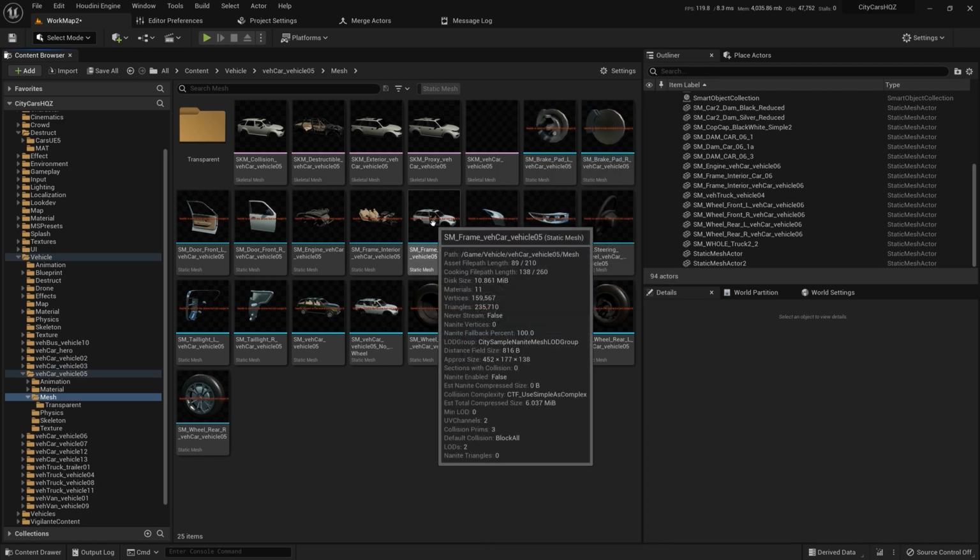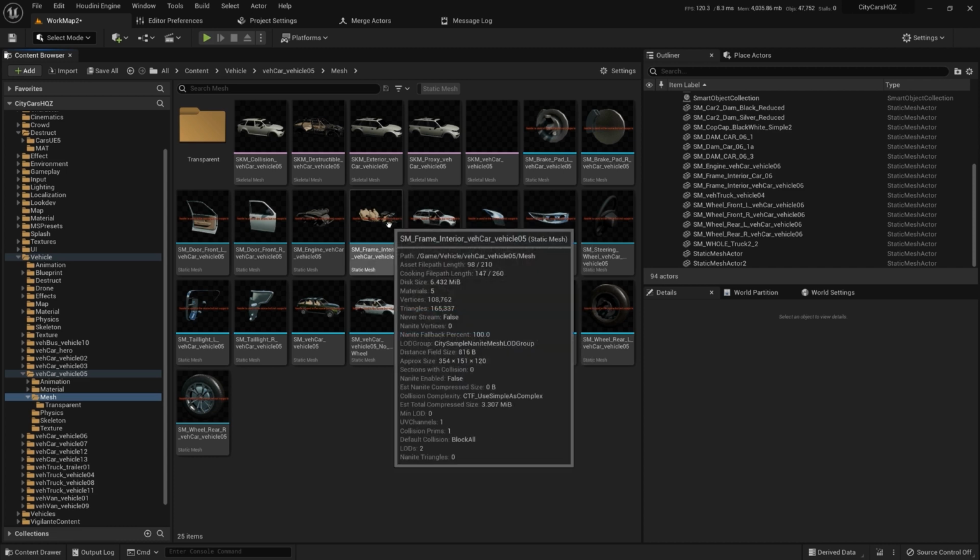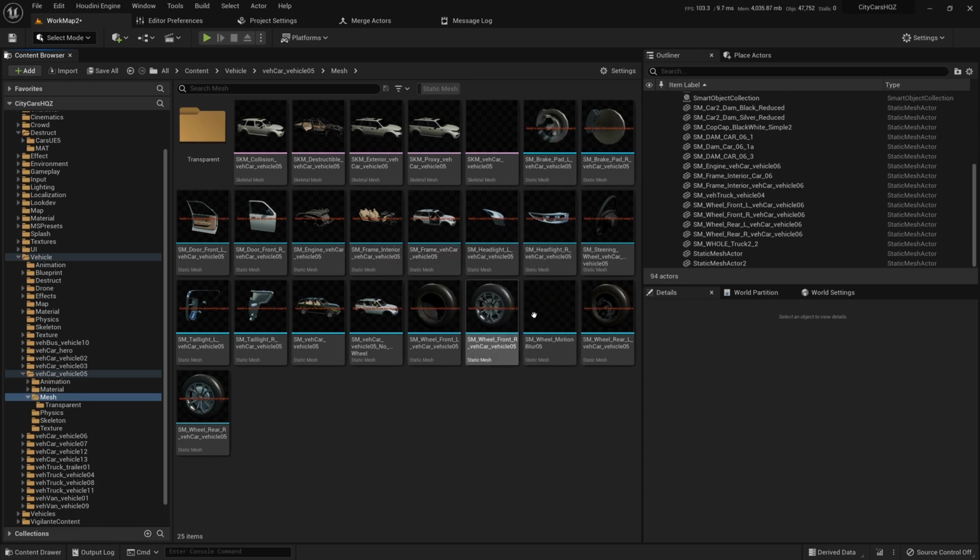But we're going to take this shell, this inner frame, and the wheels and the doors, a wheel and the doors. And we're going to cut them down individually and take out parts that are not needed. We're going to assemble that into a single static mesh, which will have all of the materials for all these parts on it. So there'll be about 30 materials.